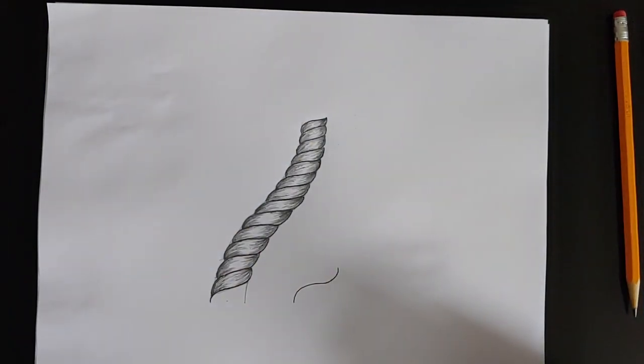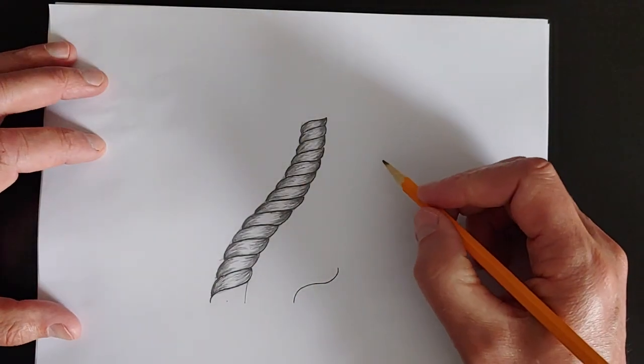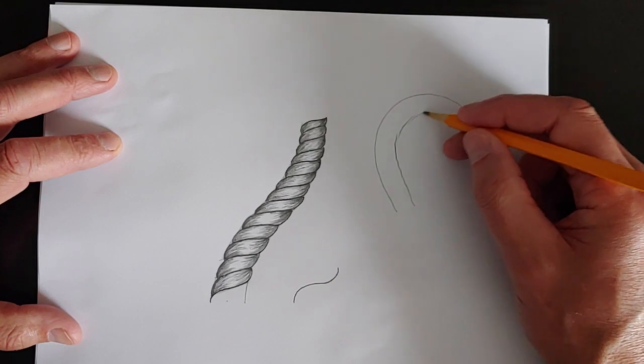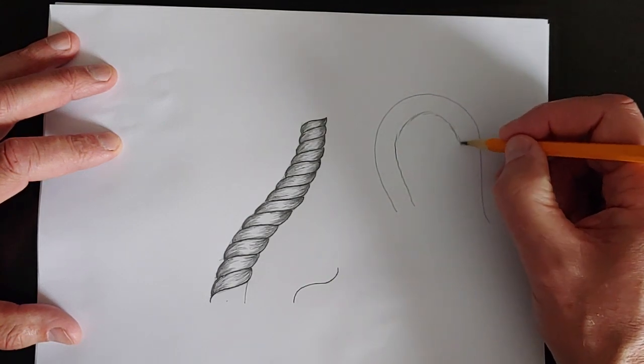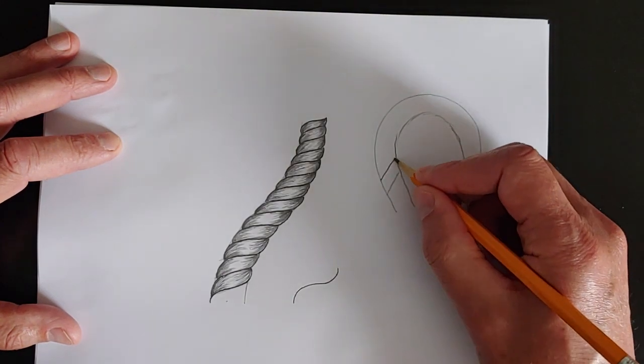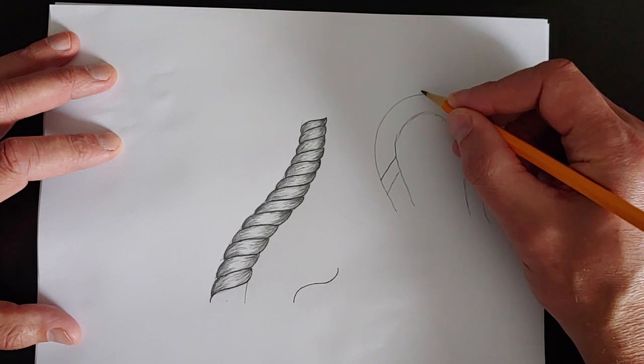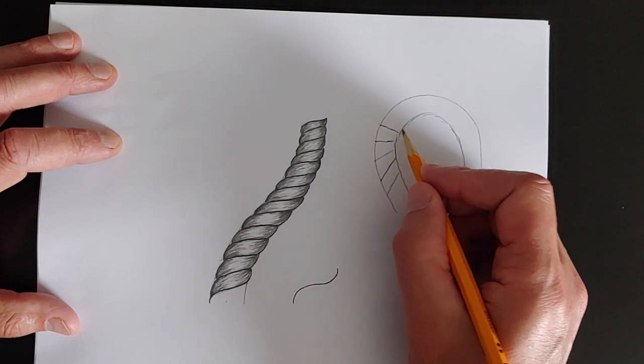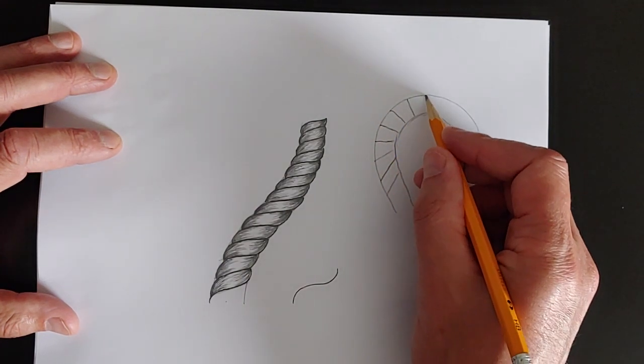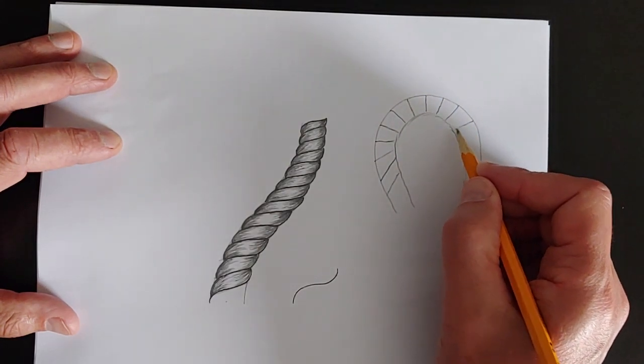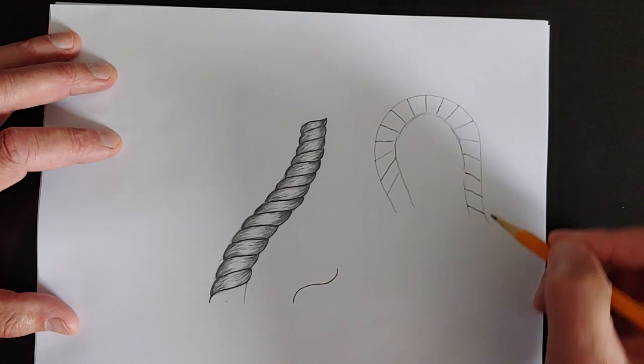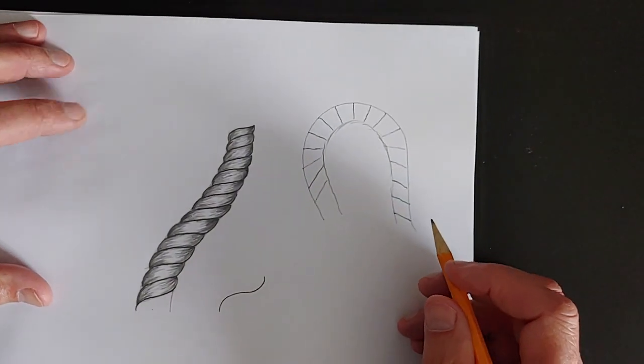All right. So there's your rope. Give this a try. And like I say, you don't have to do it the exact same shape. I just did it, give it a little curve. Now it's going to be interesting if you give it a curve and I'll show you this just in case you want to try it. If you do give it a curve, the diagonals are going to get messed up on you if you're not paying close attention. Because if we're doing diagonals like this, I can't just keep going the same direction because I wind up making straight lines across. So as we come out, those sections of the rope will start pointing back in toward the middle and then come out the other side. And actually you notice now the diagonals go in the opposite way.